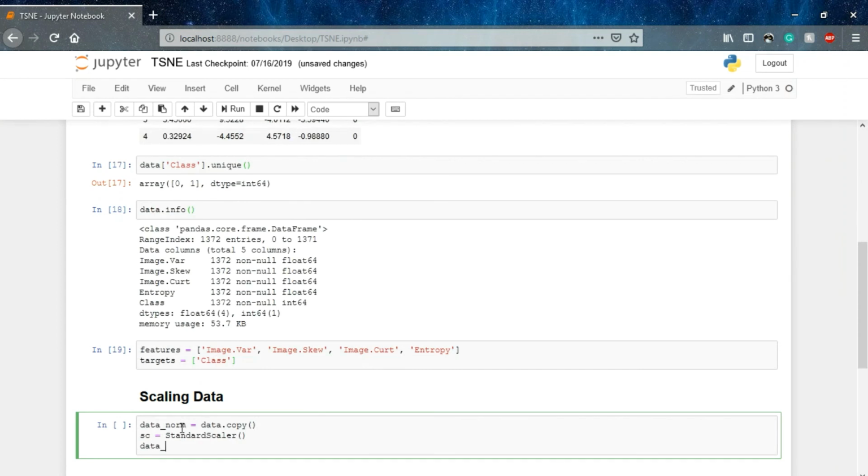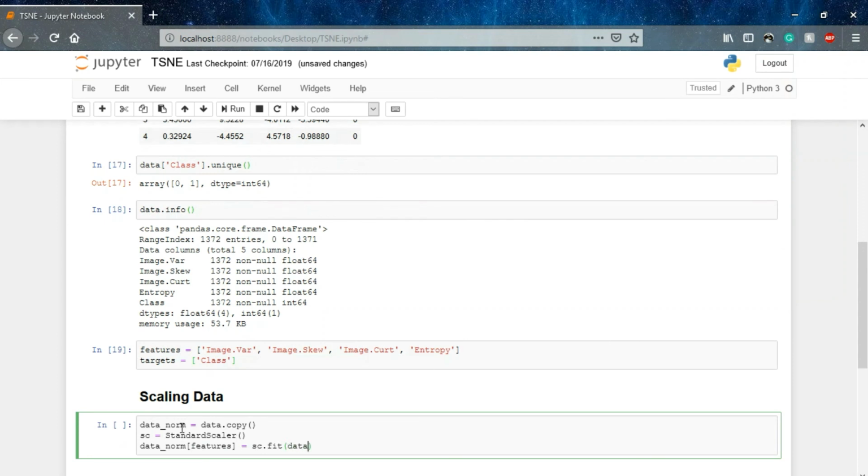So data norm, and we have to work with the features only. So data norm features equals standard scaler dot fit.